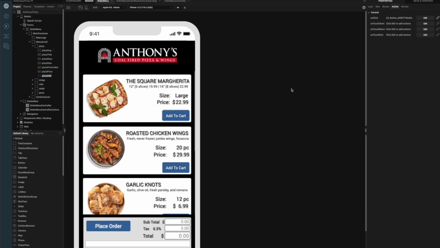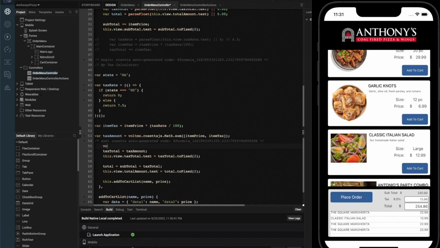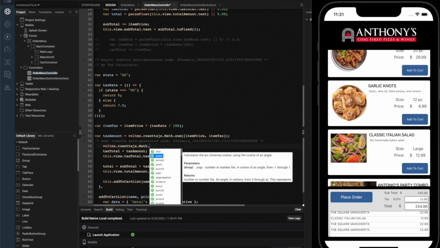Now we'll rebuild the app, and when we click the add to cart button, we see that the item added to cart is displayed as a formula, as a prompt UI element. Now you can use the actual Rosetta API directly, and here I'm showing some of the type ahead capabilities.